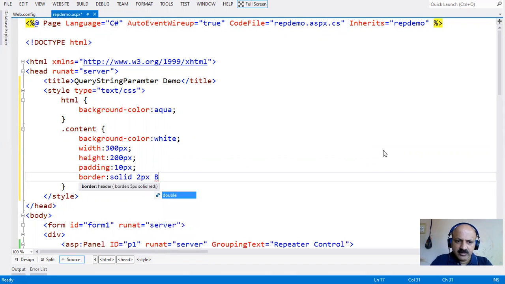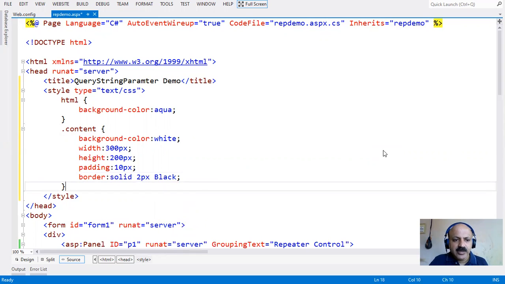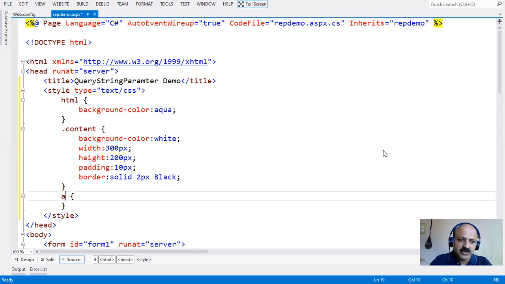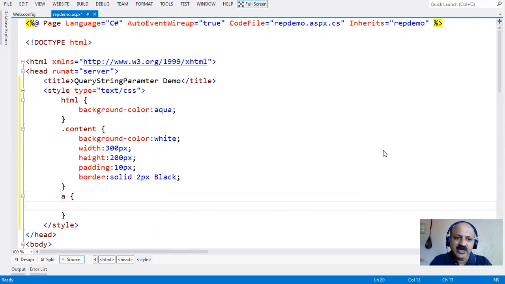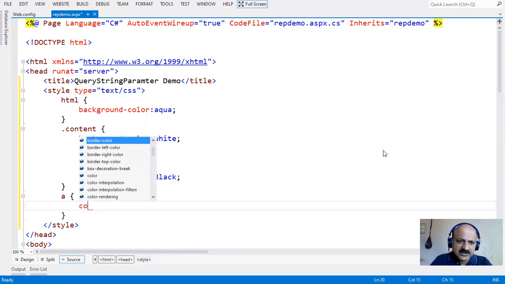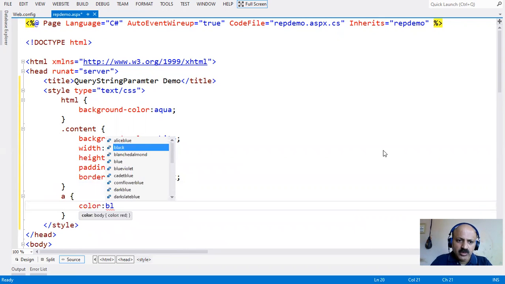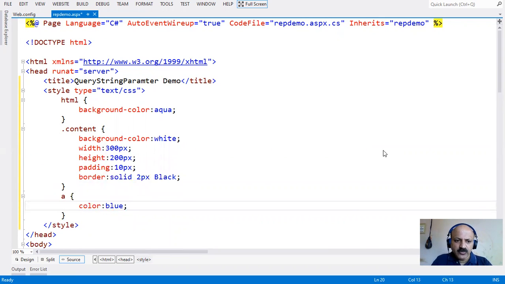and black color. Okay, so that's perfect. And the background color we have already provided, all are perfectly valid. And now A means anchor tag. So we can take the general block A for the anchor tag because we can take a hyperlink. For that, color is directly there, so we can take color blue, because blue is supported by default.